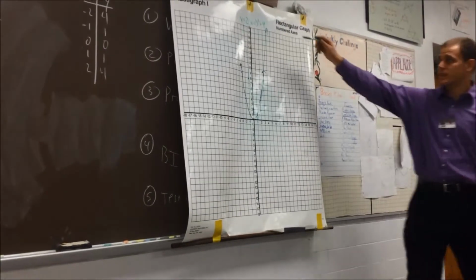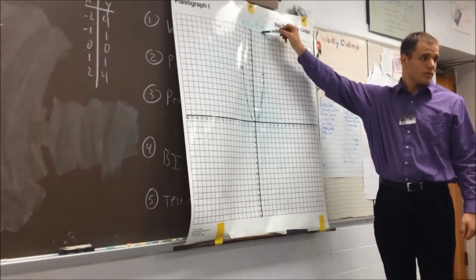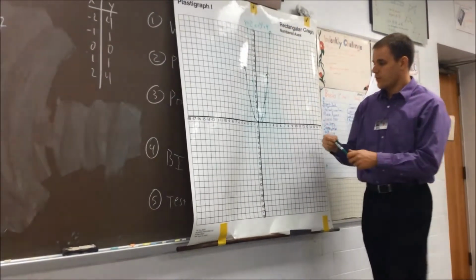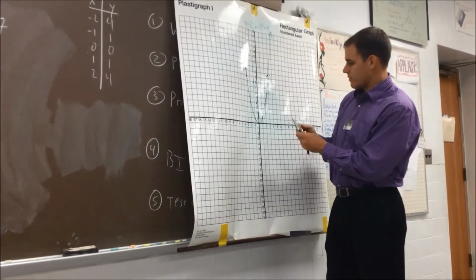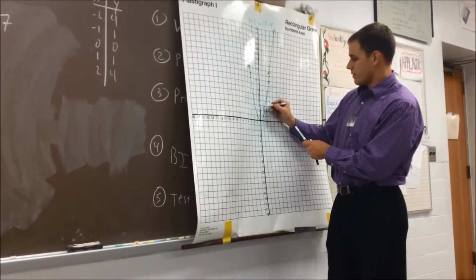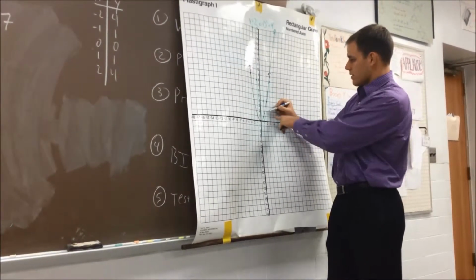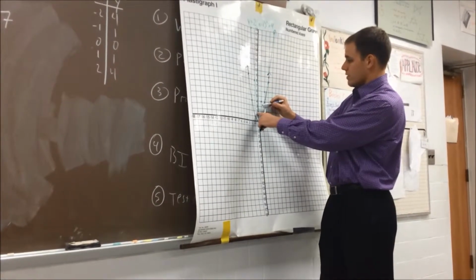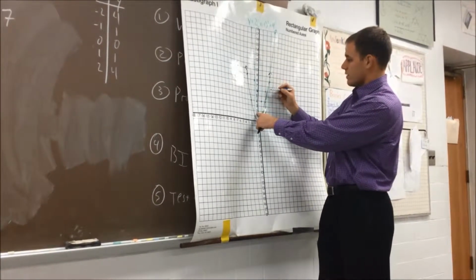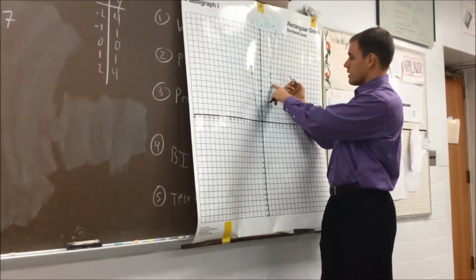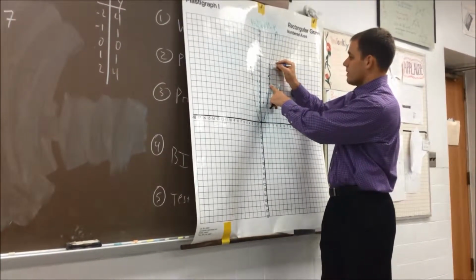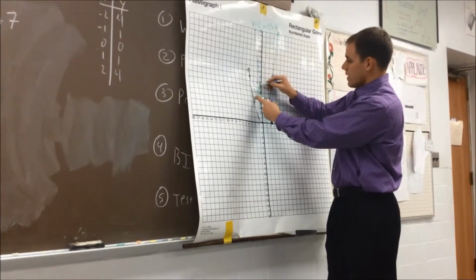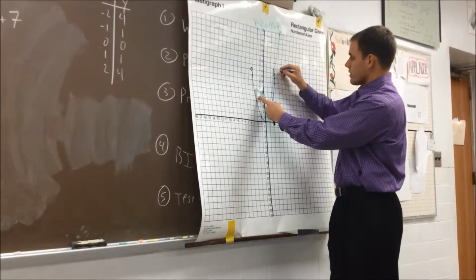And then last, what does the plus 4 do? Shout it out. Shifts everything up 4. So my final graph would look like this. Up 1, 2, 3, 4. So what is that? 2, let's go up to 6. Then 2, let's go up to 6. What is that? 8, let's go up to 12. 8 up to 12. And I'm not going to go 22 off the chart there.